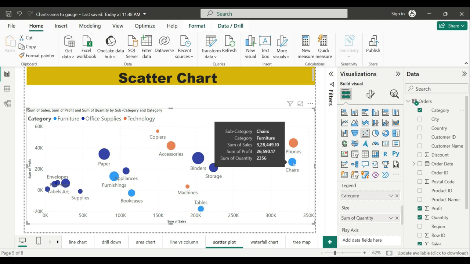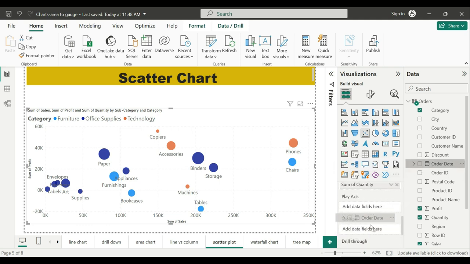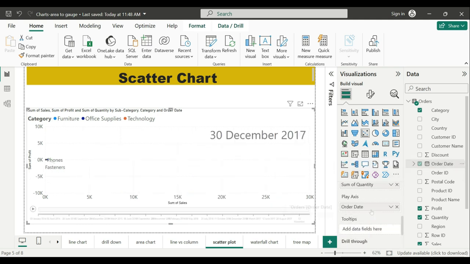Now let's come to the animation part. For animation, you can bring something like order date into play axis and wait for a few seconds, and this will create the animation points for you. Scatter plot is the only chart having animation. It takes a few seconds, and I'll press the play button, and you can see the dates at the top change and some values are moving.